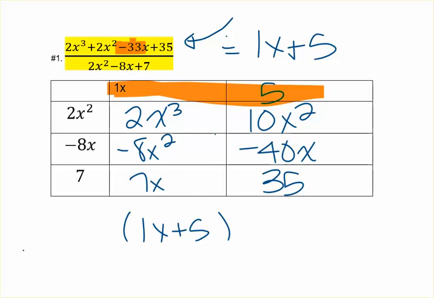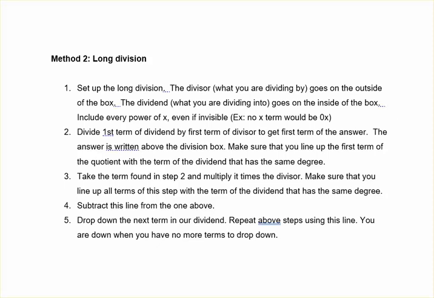I don't like to do too many examples because I know some students really don't like long videos. Now let's look at a different method. Our next method is long division. In order to do this, think about how you learned how to divide, for example, a 4-digit number by a 2-digit number. A lot of this is going to use the same process. So you might want to take a moment and just review a long division problem using only numbers. Again, here are the steps. You can look back at them and write them down. They are also on your worksheet, but we're going to jump right into a problem.